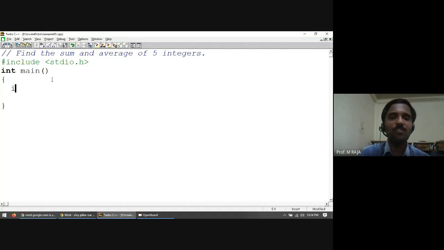For 5 integers, we write int A, B, C, D, E. Then sum is clearly an integer, so I write the sum variable in the integer declaration. Float average.